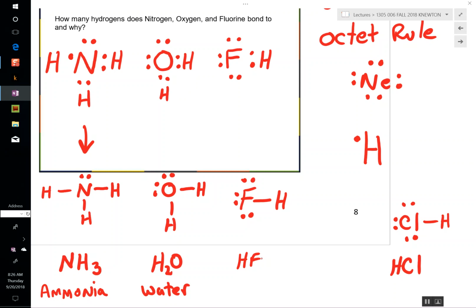Quick question too. So when we're doing those, now I see that for the first one, for ammonia, we have NH3. But when we go all the way to fluoride hydrogen, it's HF. So it kind of switched now. Does that matter or no? Could I put FH or HF, or does that matter whatsoever?